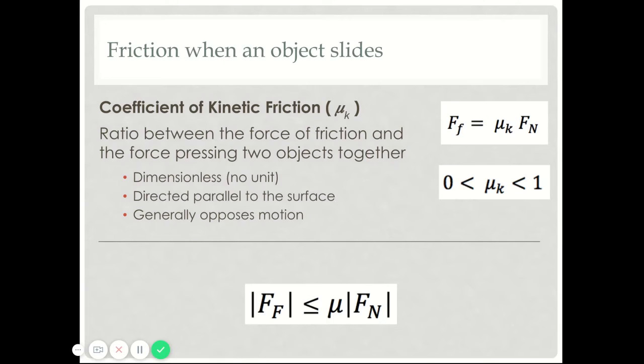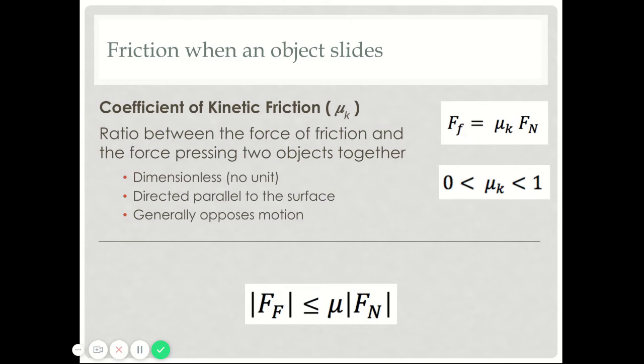So just a few things to remember about kinetic friction before we hit static friction in a little bit more detail. Just recall that although this is the formula that we tend to use for kinetic friction when things are sliding past each other, on your formula sheet for the AP exam and so forth, this is the way the formula is written. And so we need to make sure we understand how to interpret this, that for kinetic motions, we use the equality part of that inequality, which will be explained in a few minutes.